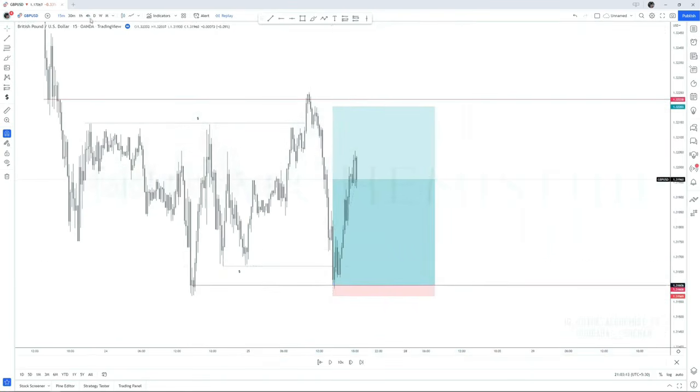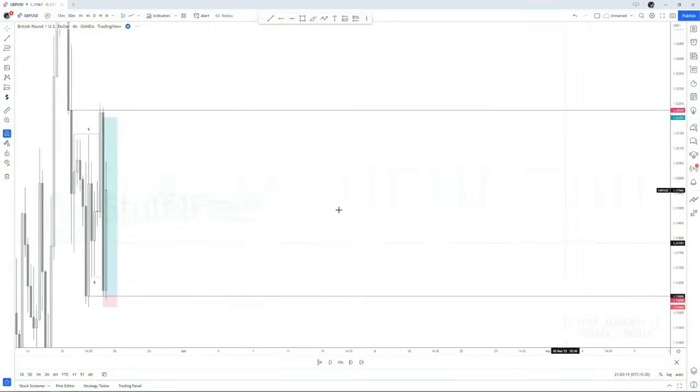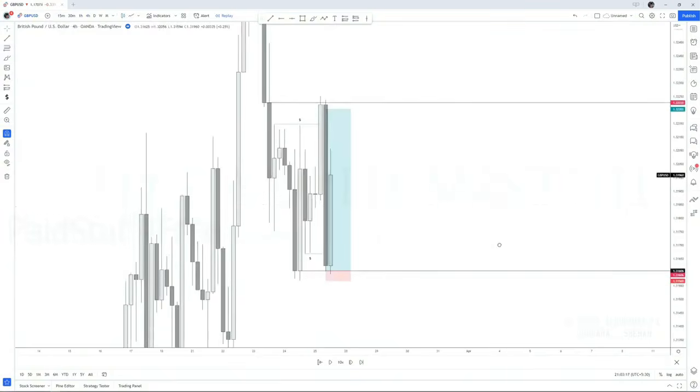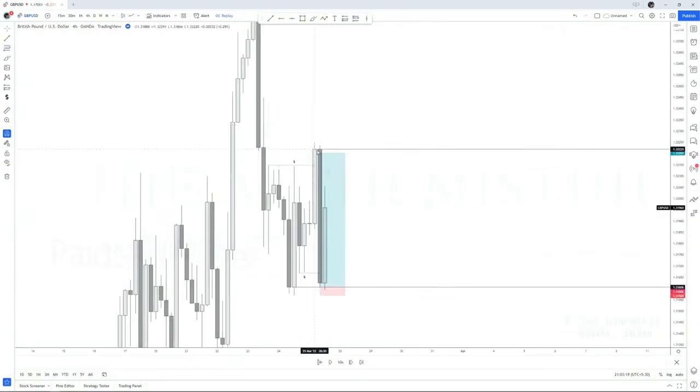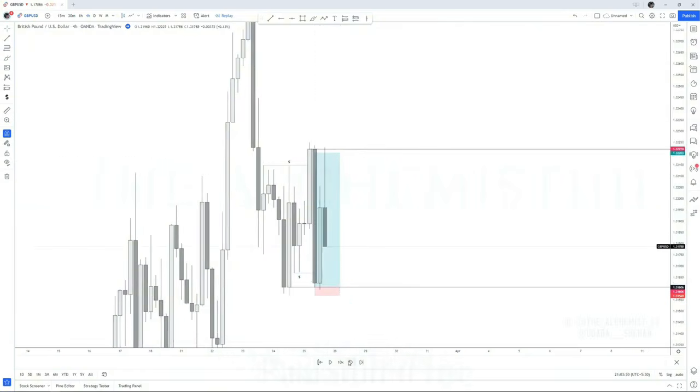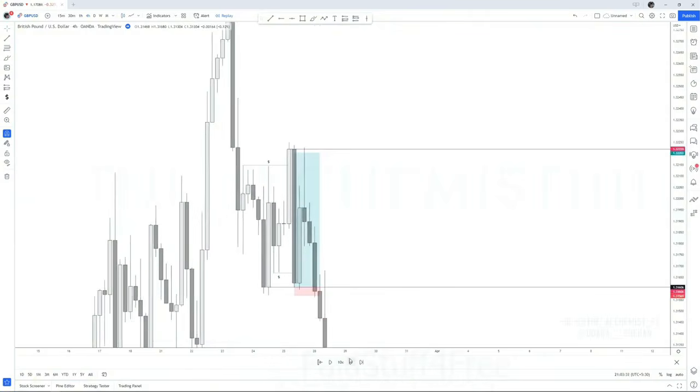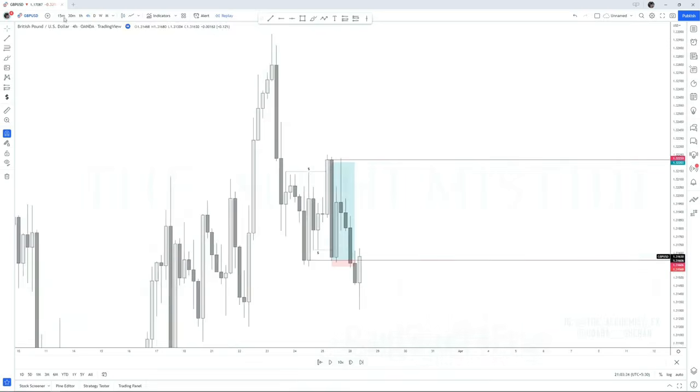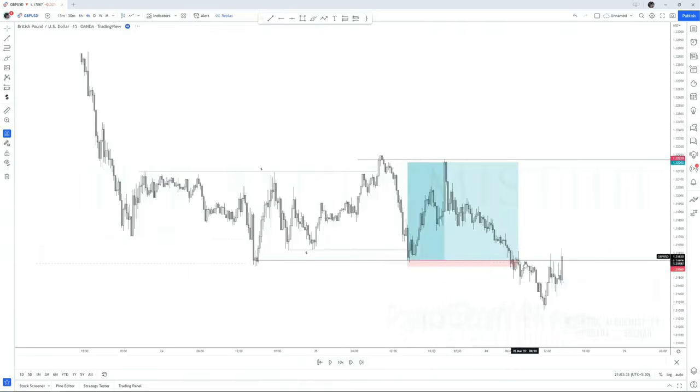Now, I did not take the next sell, but since this high is a strong high, we can still expect this rejection block to hold. But why didn't I take this? Because no liquidity below it. Can you see that? No liquidity below it. So not a very high probability point of interest. But what happened? There it goes. Taps, starts to drop. So that is why I only managed to take the buy.